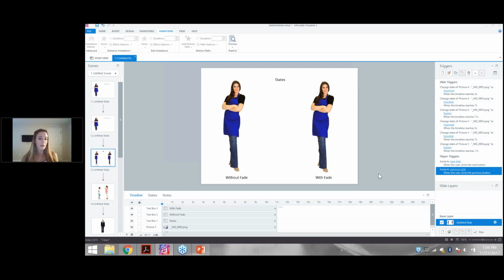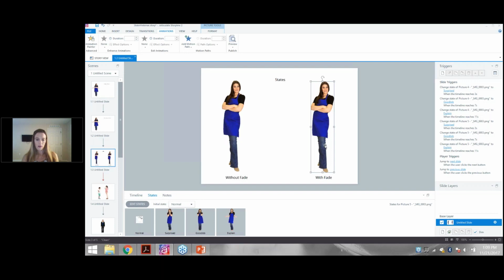So if your client really likes the fade, you can add them to your individual states of this character and put them right there on the character states. So what I've done is I've taken our girl, and all of those states that we previously had 4 images for, I have put in their own individual state, and I named them like surprised or good job or explain.